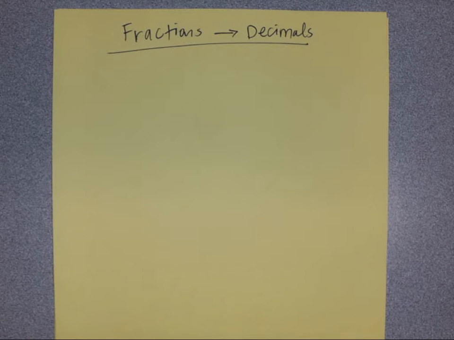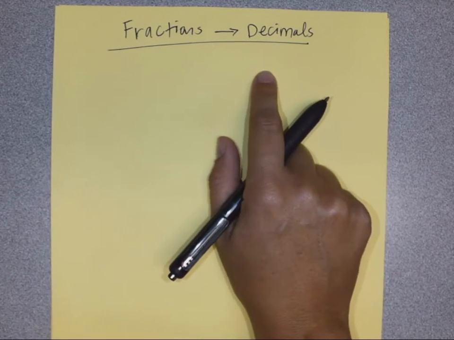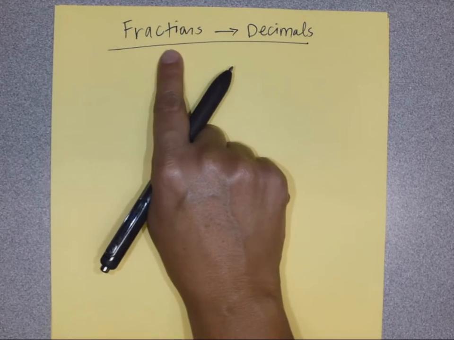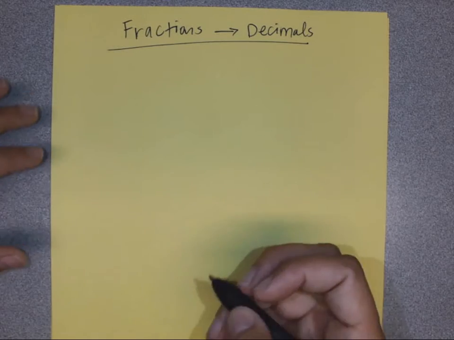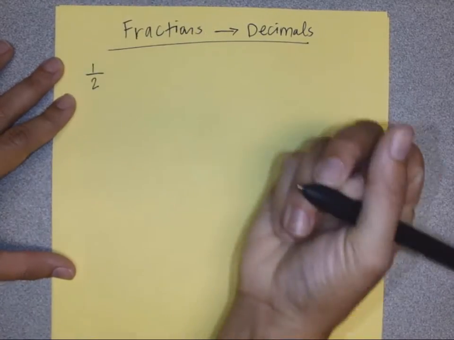In this video, we're going to talk about fractions and decimals. We're going to start off talking about how to switch from fractions to decimals, and then about halfway through the video, we'll switch over the other way, how to switch a decimal back into a fraction. So the first thing I want to talk about is just some common fractions and their decimal representations. These are the ones you should probably know off the top of your head.